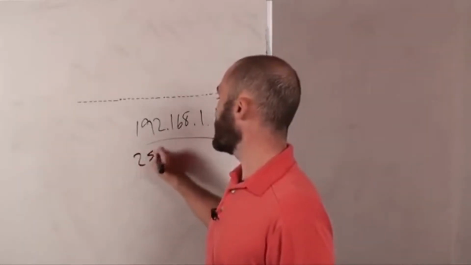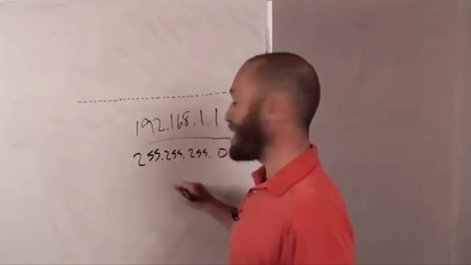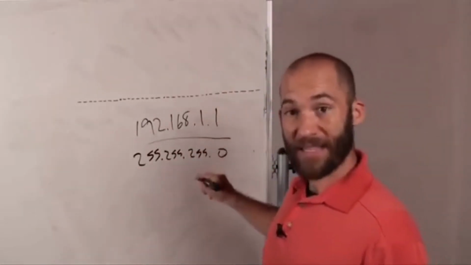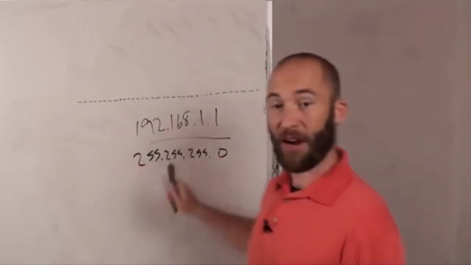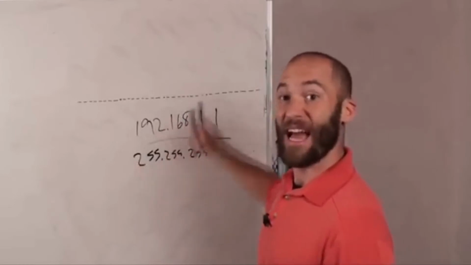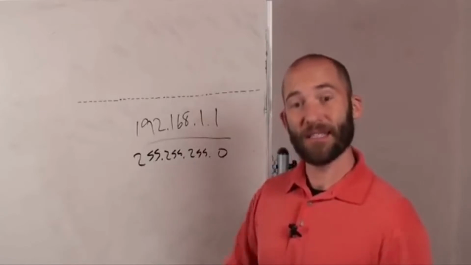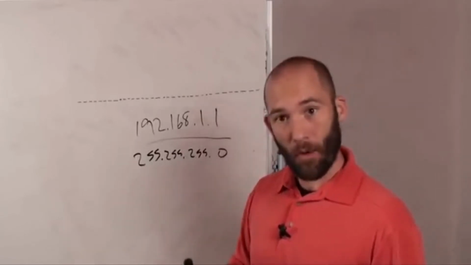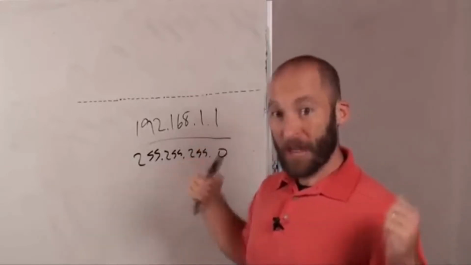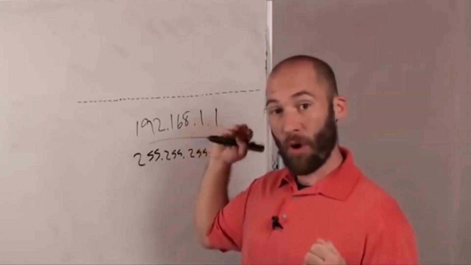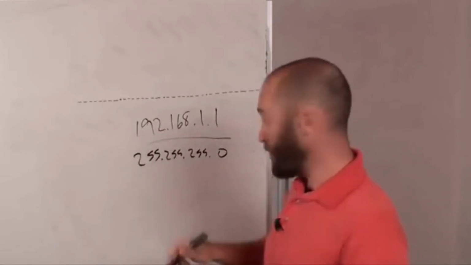So you will see something like 255.255.255.0. This subnet mask tells you what part of this IP address is the network identifier and what part of this IP address is the device identifier. Now, this is very, very important because devices on different networks cannot talk to each other. So if you have one computer plugged into a switch on network 1 and you have a printer plugged into the exact same switch, so they're physically on the switch.